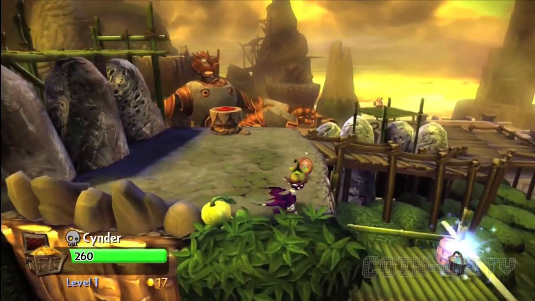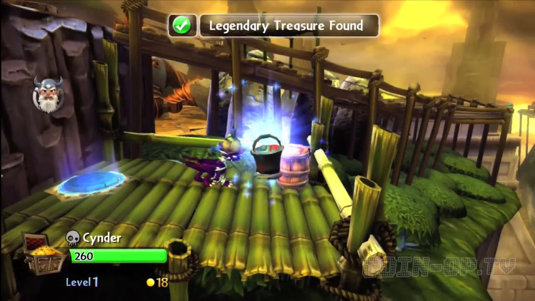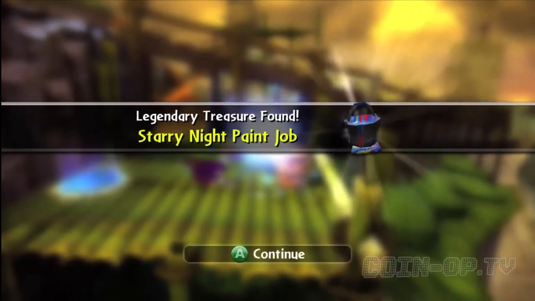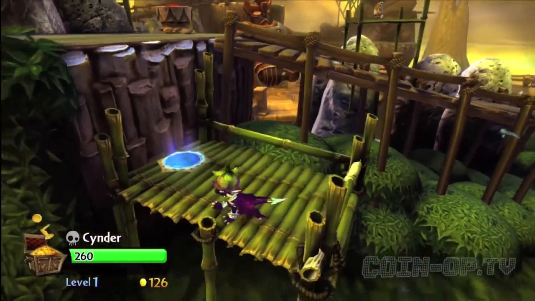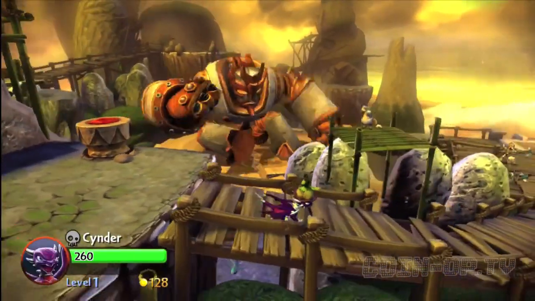Obviously, this first boss battle is going to be fairly more easier. We got a legendary treasure. What is that? Paint? Star Knight paint job. Interesting. Don't mind if I do. So far, so good, as far as finding the treasures.